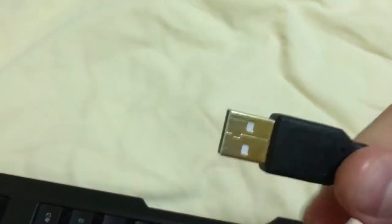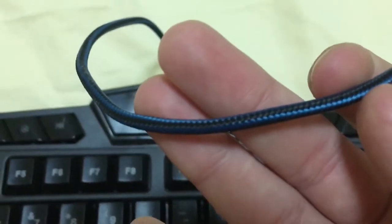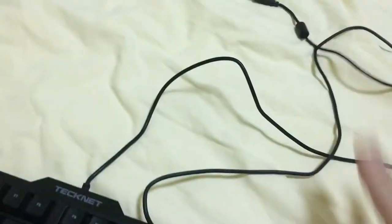And for the wiring, it's just USB for both of them. This one's just a rubber wire. This one has a cool finish to it. A little, I don't know how you say it. And then you got the USB. Both have these little cylinder things. And that's pretty much it.